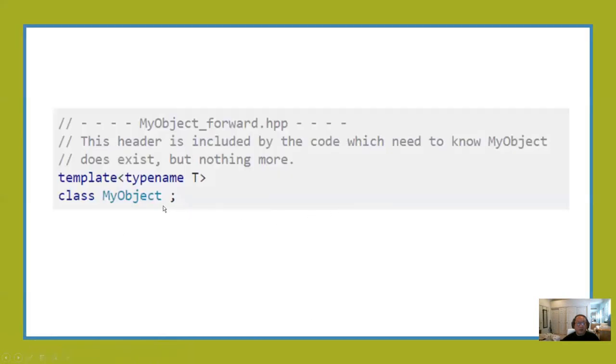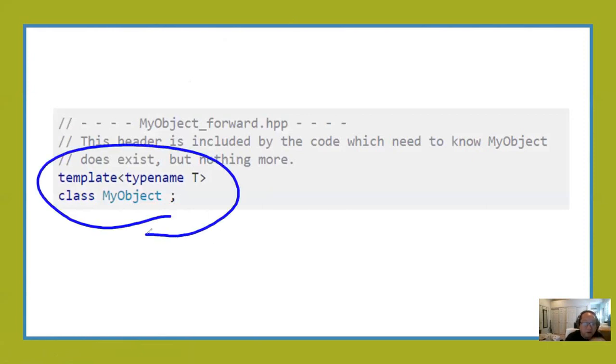It's for C++. So something like this, you can put a template and then a class object, and this class object declaration is actually a prototype. This is my object forward.hpp.